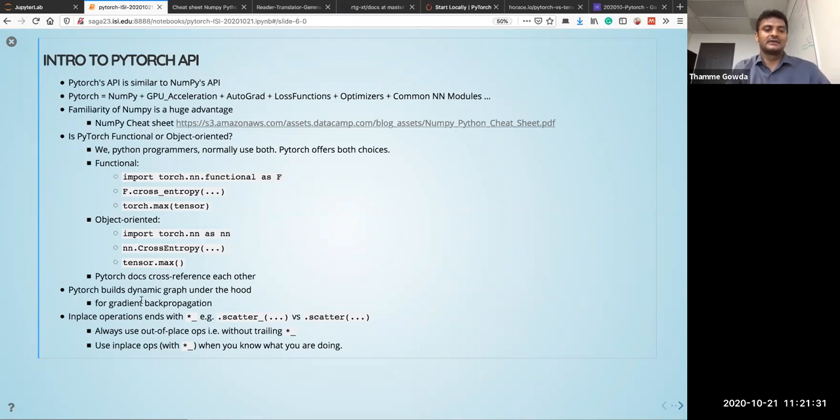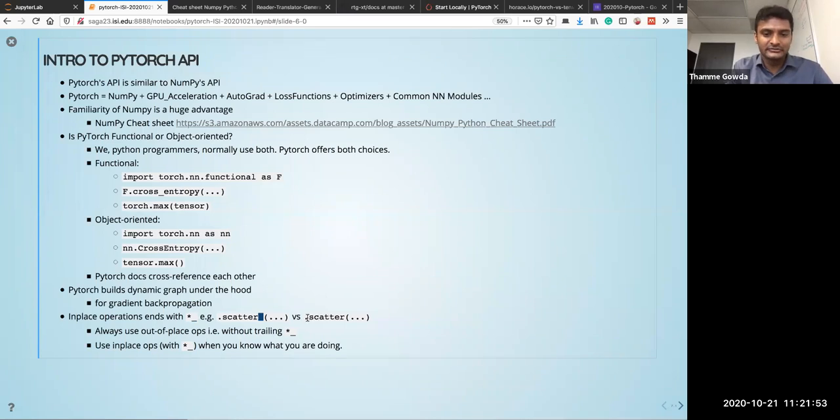Another thing I want to emphasize is that some of the functions end with an underscore. As I mentioned before, under the hood PyTorch will be building a graph, and the behavior of these functions, for example scatter_ that ends with an underscore versus scatter that does not end with an underscore, is different on the graph.